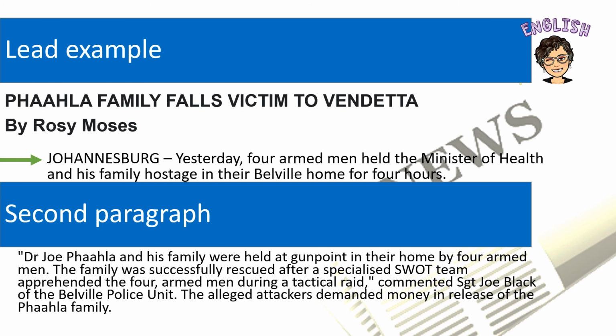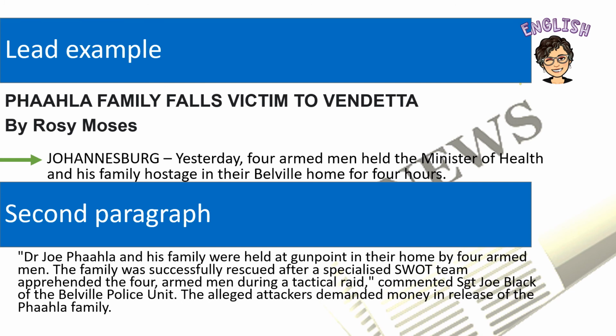Now, leading from that, we want to either have our comment or we want our background, right? So here's an example. Dr. Joe Fowler and his family were held at gunpoint in their home by 4 armed men. The family was successfully rescued after a specialized SWAT team apprehended the 4 armed men during a tactical raid, commented Sergeant Joe Black of the Belleville Police Unit. The alleged attackers demanded money in release of the Fowler household.